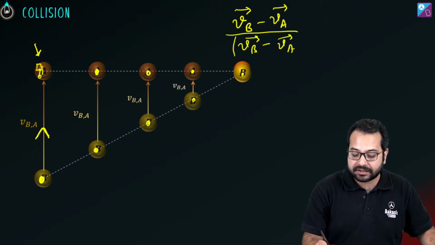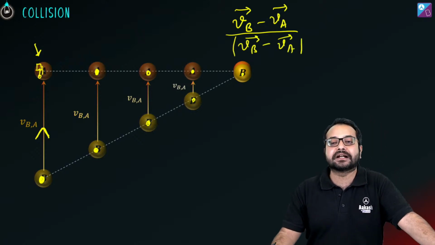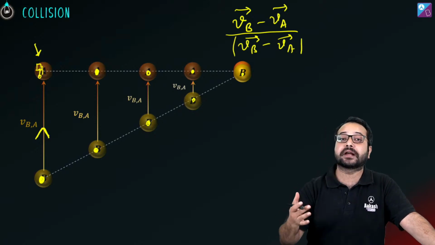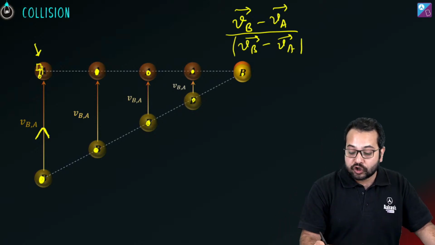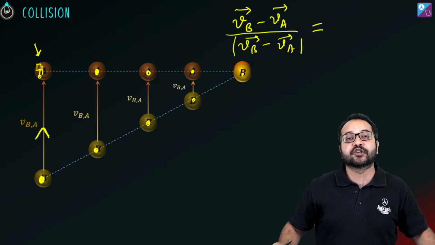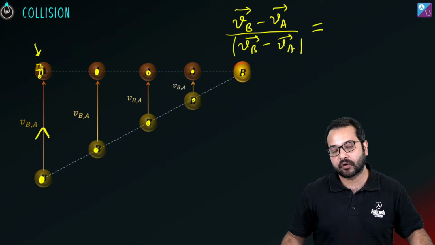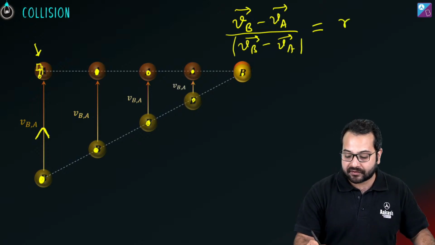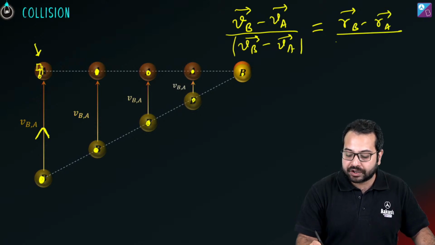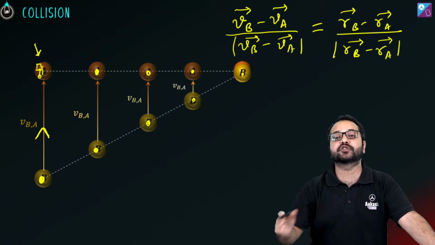What do I mean? I mean the unit vector of the relative velocity. The unit vector of the relative velocity should be in what direction? It should be in the direction of their initial position. So what is this? I can write it as RB minus RA, and I'm going to divide it by the mod, so that we get unit vectors on both sides.